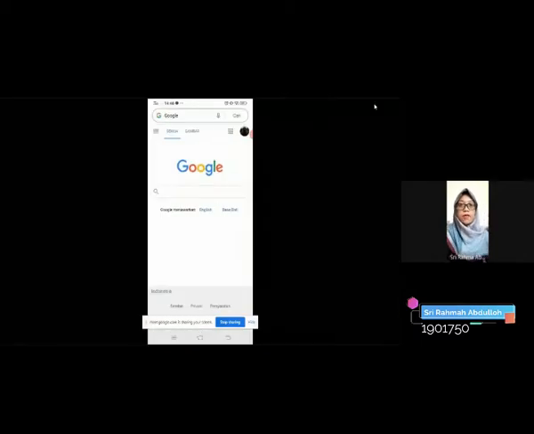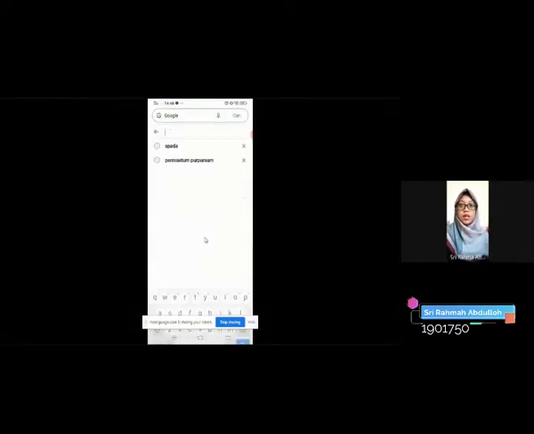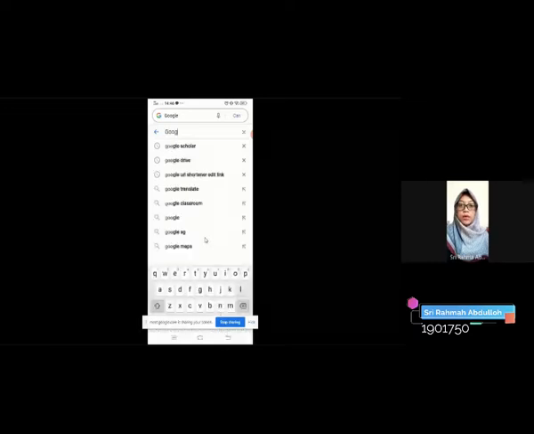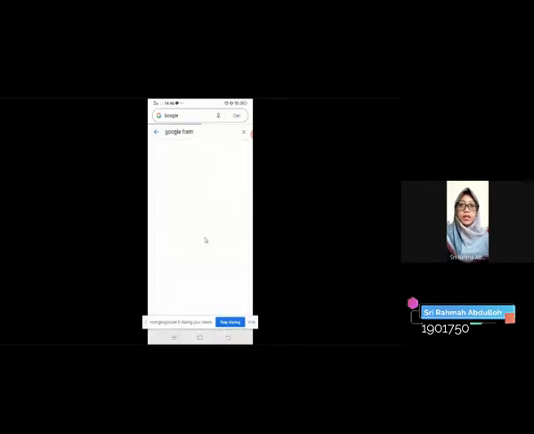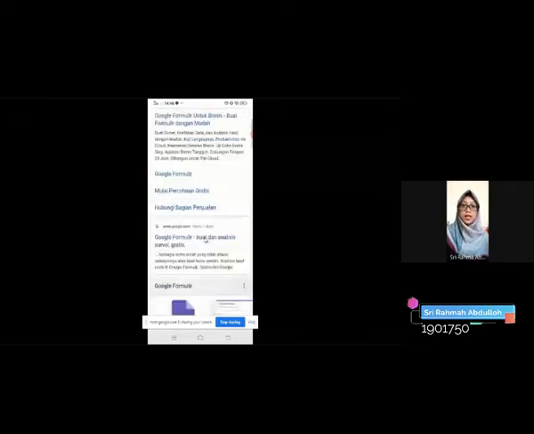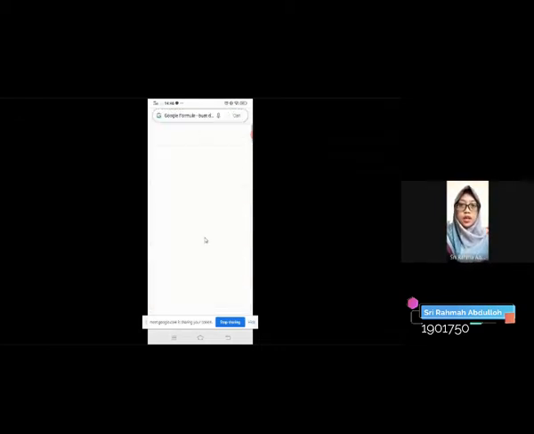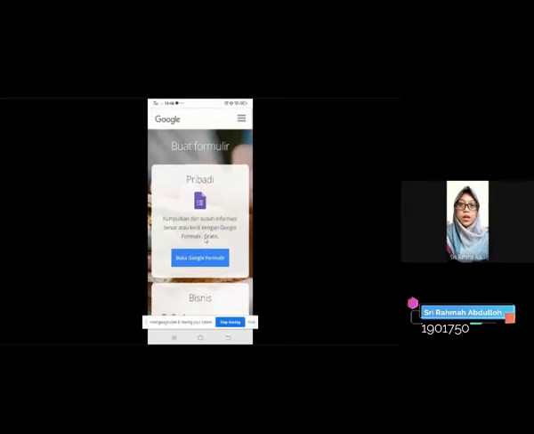Let's start. First, you have to go to Google and make sure that your Google is already logged in, and browse Google Form until it shows the website, and choose the website which is here, and it will bring us to the general tab of Google Form.